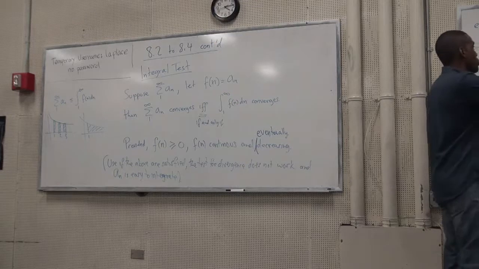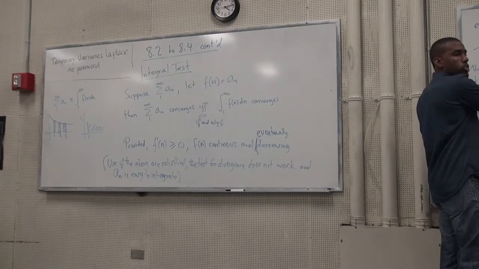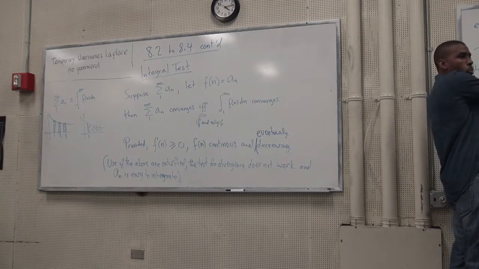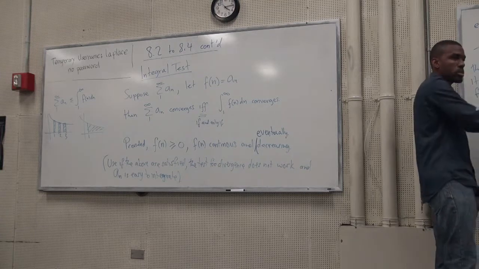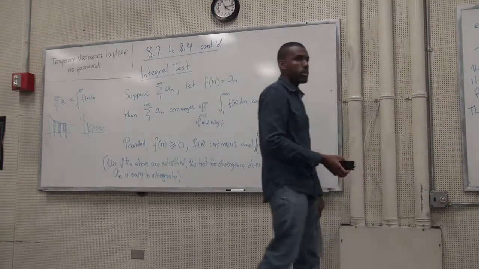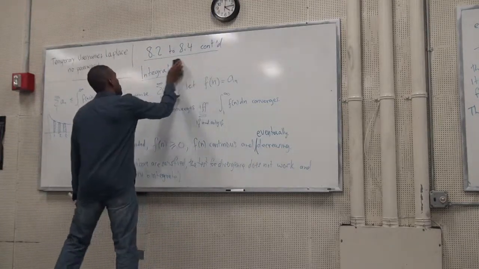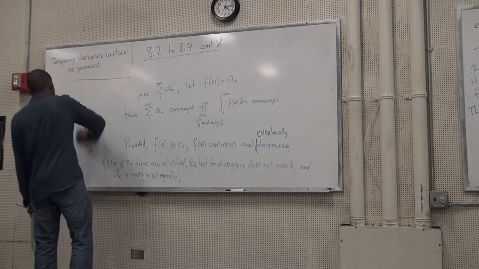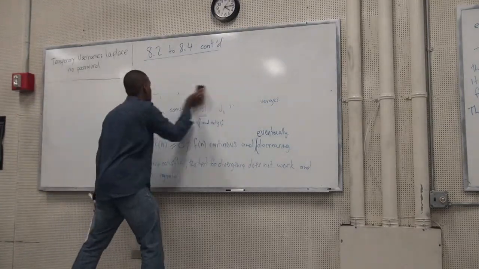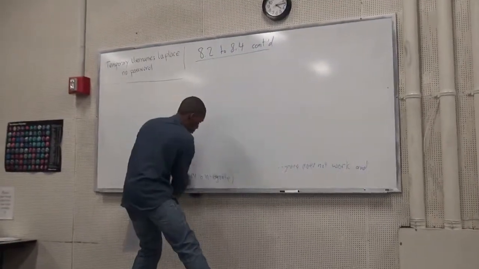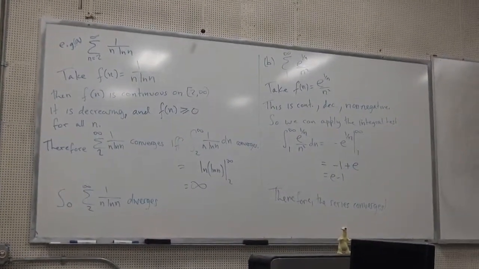The derivative would tell you about this if you're not sure. If you're not sure about the decreasing property, you can use it. You take the derivative, and if it's negative after some point, it's always negative, then it will tell you about this. The derivative can help you figure out if things are decreasing. Yes.